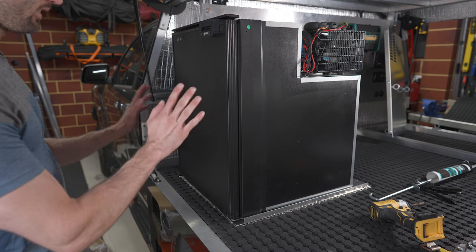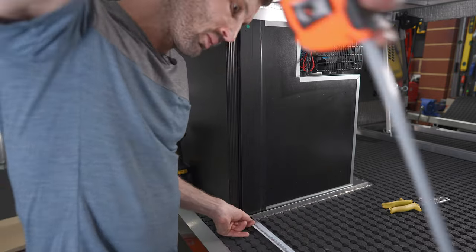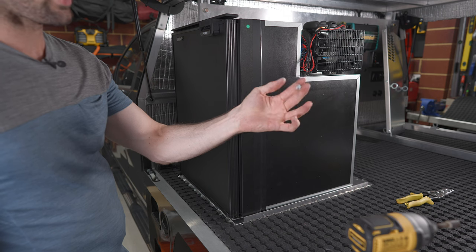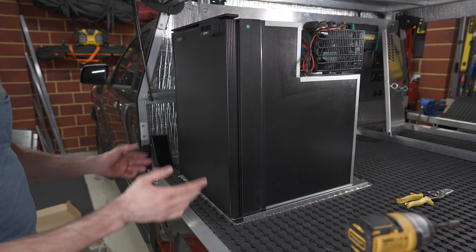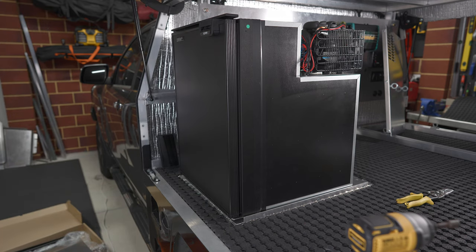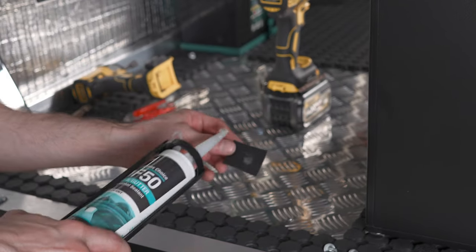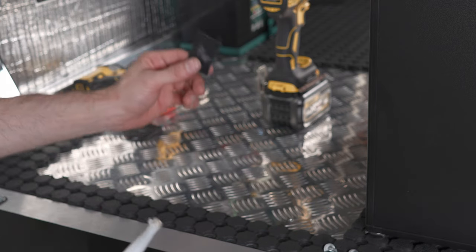Now I square off the front edge and mount the base in its final position. I go through with a tech screw straight into the floor — shallow enough not to hit anything underneath but deep enough for a good grip. Once the back is pinned I can lift the fridge off without the base moving, then pin the front, raising the front slightly to give one more millimetre of door clearance. I put a small square rubber piece at each screw hole, apply silicon around it and through the hole itself to keep dust and water out.